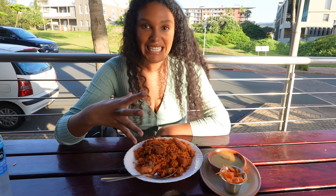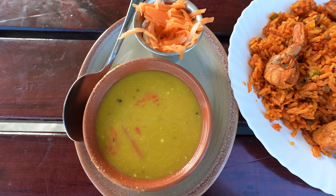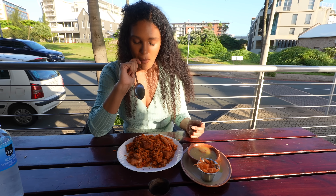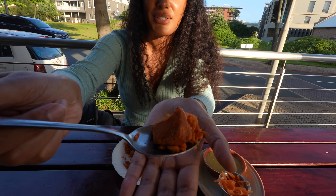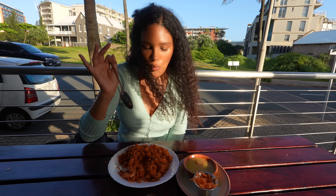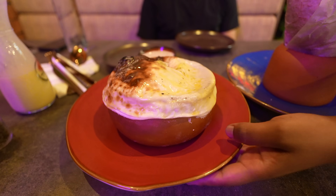This restaurant is actually about to be emptier than the last. I know you're probably thinking, why does this girl keep taking us to restaurants that no one's in? But we are going in off hours — usually these places are jam packed. So I got the chicken and prawn biryani. I'm really excited to taste it. It doesn't look like a traditional biryani dish — you've got some lentils, some corn, and it also looks really moist. This is the special of the day; they do rotate their specials. It's actually a little bit drier than I thought, which I like because I kind of like when a biryani is really dry. It's really flavorful as well — there are so many spices on the chicken. I have somehow managed to eat 99% of this biryani and a whole dish of bunny chow, and we're not done — we still have more Indian food to come, so stay tuned.